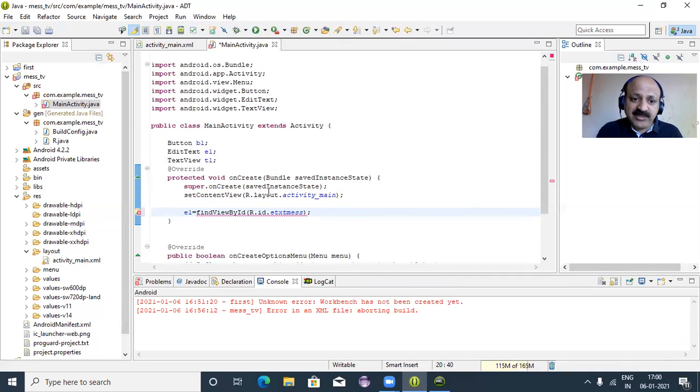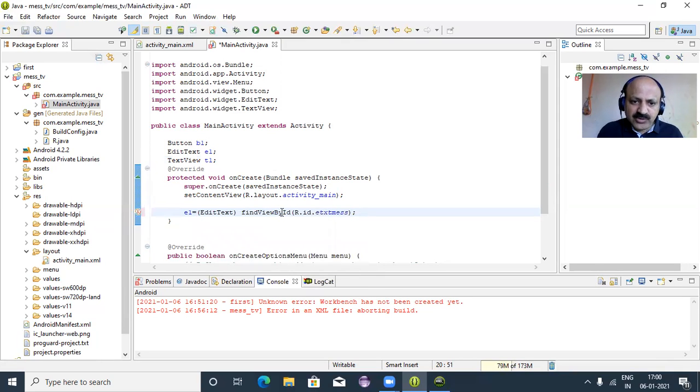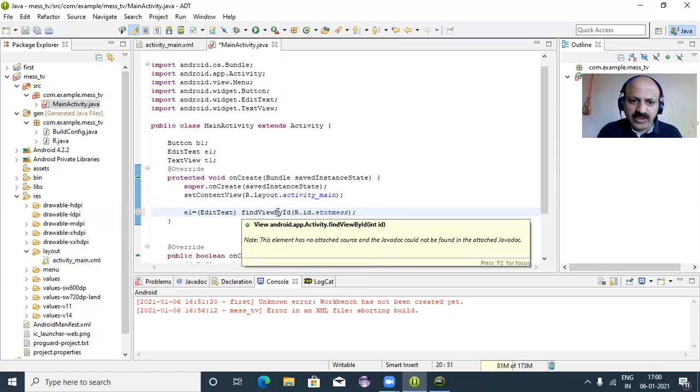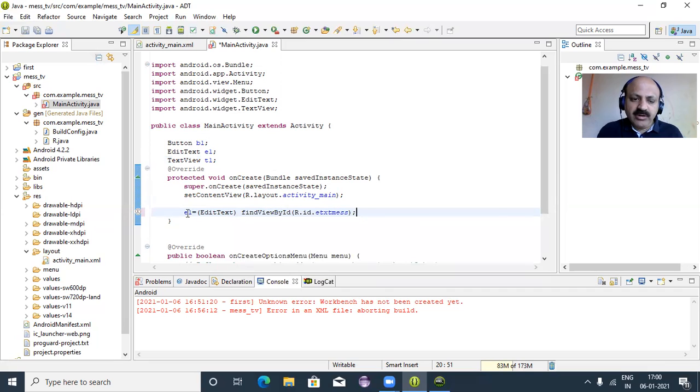Yes, that needs type casting, because findViewById returns the View class data type. Here I just show you, you can look that the return data type is the View class. Our control is an EditText, so it needs typecasting, because findViewById returns the parent class View. And now same process, TextView.